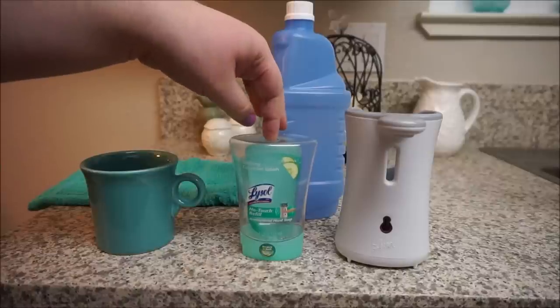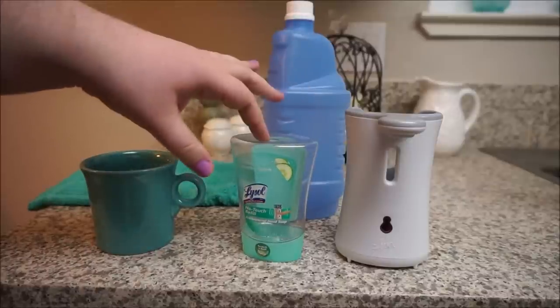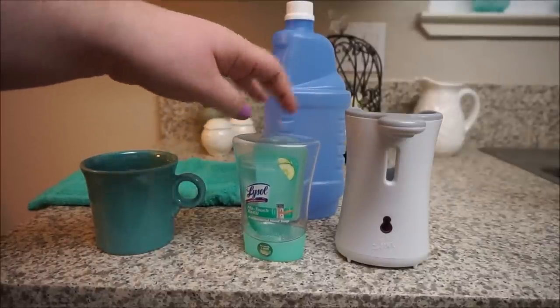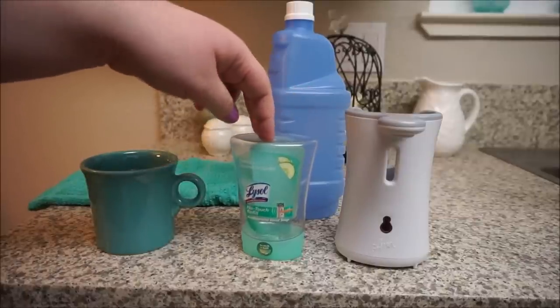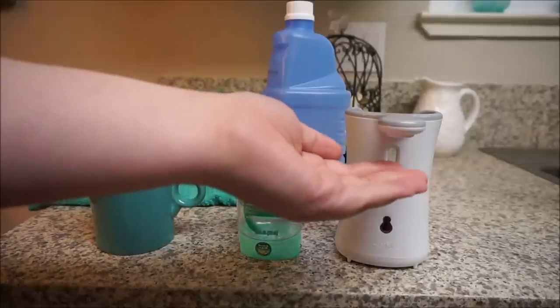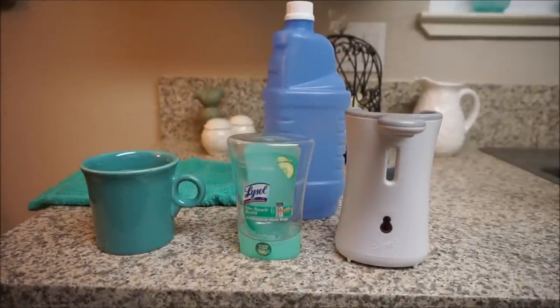For a while I wasn't thinking straight — I didn't realize I could use the same technique I use on the WetJet refill on the soap dispenser refill. And lo and behold, it worked! Now I can put whatever soap I want in it — antibacterial, scented — or, what I'm going to do this time, is put dish soap in it so I can just slide my sponge underneath and it'll dispense the dish soap without me having to go under my sink when I do dishes.